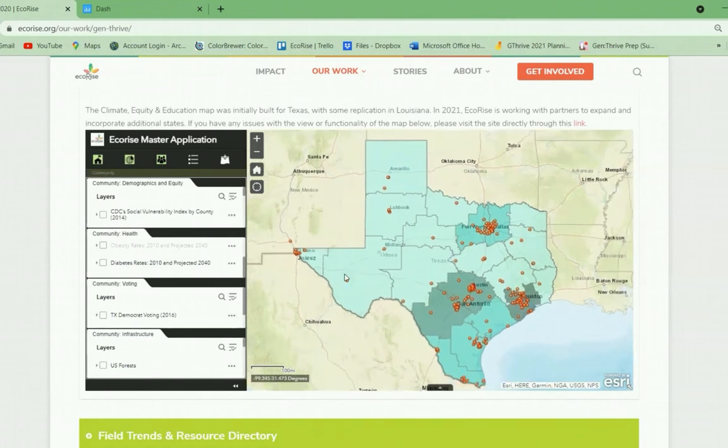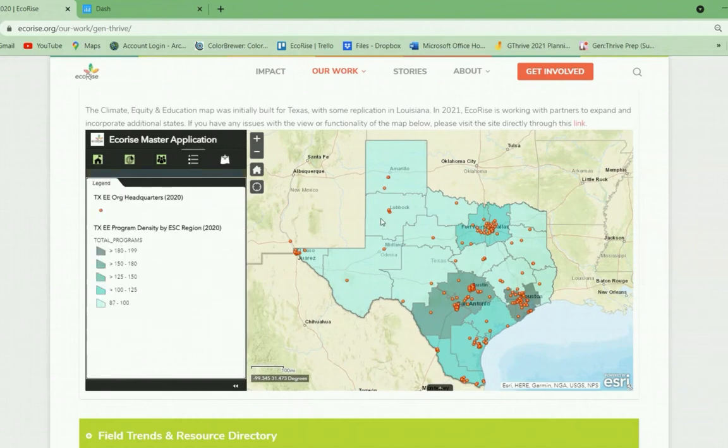And just to speak a little bit more to the two layers that we have on currently, the orange dots, the environmental education organizations, and the teal showing the program density. With just these two layers, we're really able to see where the areas in Texas have lowest access to these services and where we might want to merge our focus to in the upcoming years to provide more programming and opportunity for these areas.